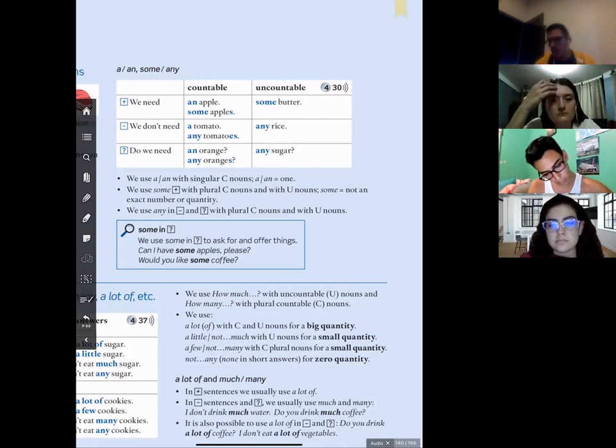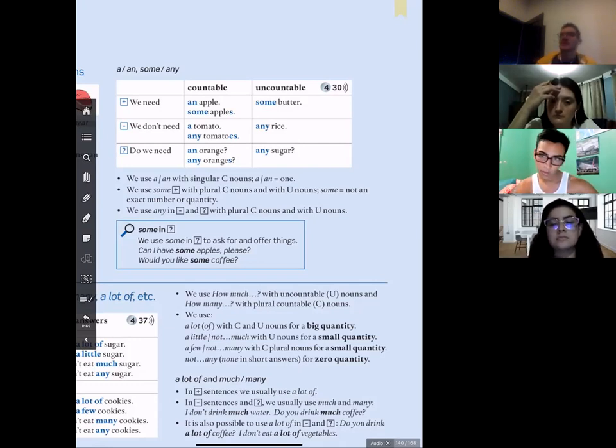Okay. It says we use a or an with singular countable nouns. For example, an apple, an orange, an egg, etc. We use some in positive statements with plural countable nouns and uncountable nouns. Not an exact number or quantity.